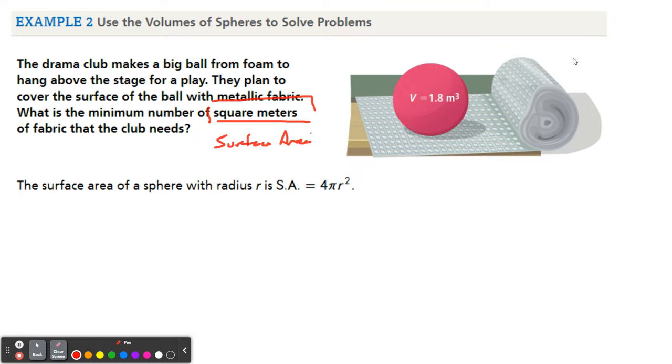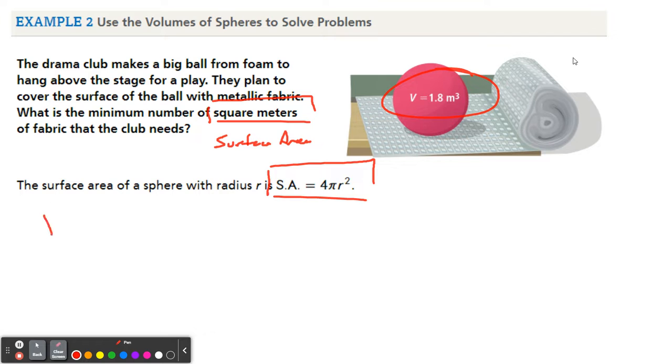So we don't really get much into surface area in geometry. I think you mentioned this back in middle school. But for spheres, they do like to use the surface area formula because they're pretty simple to work with. So here is your surface area formula for a sphere, 4 pi r squared. What we have to do here is we are given the volume. We need to find the radius from the volume, and then plug that radius into the surface area formula to find the surface area.